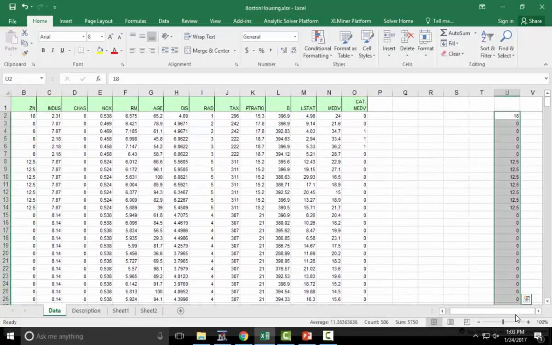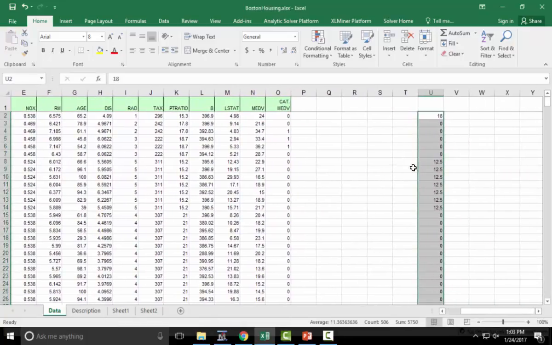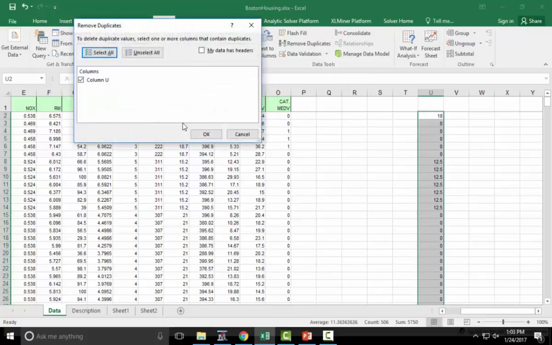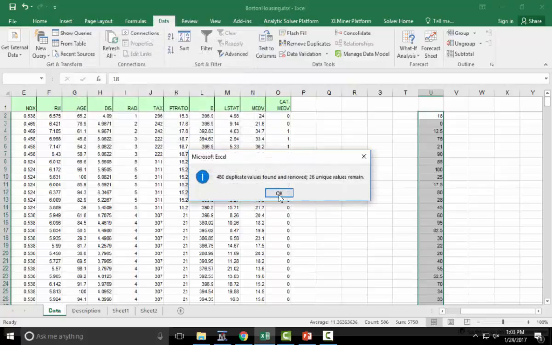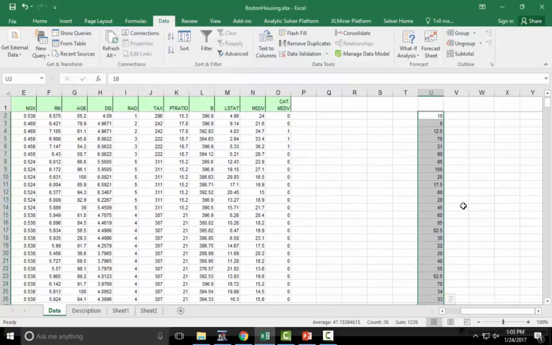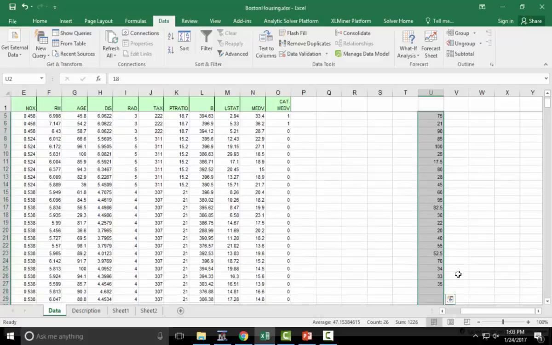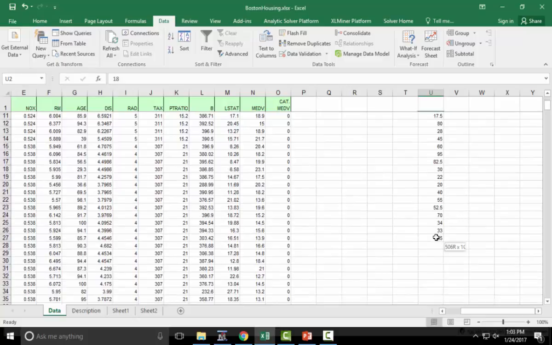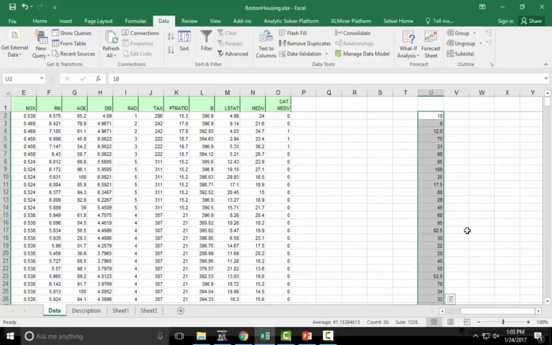Copy paste it in a separate column, and then under data, say remove duplicates. Now we have 26 unique values. If you use this as a categorical variable, it will result in 25 dummy variables.